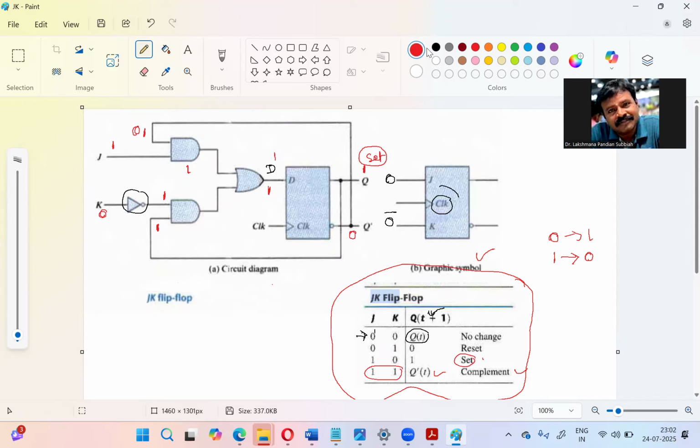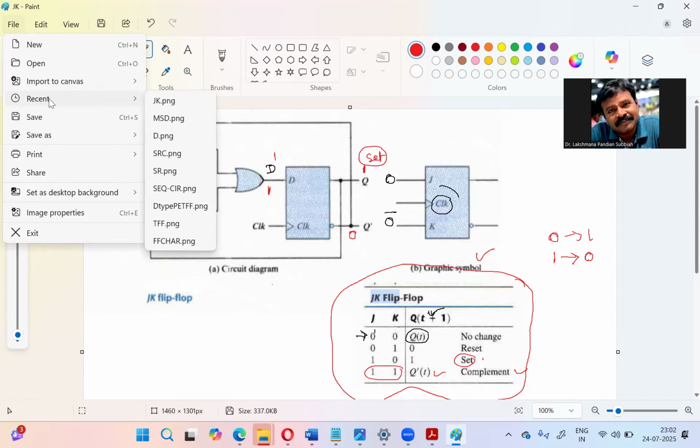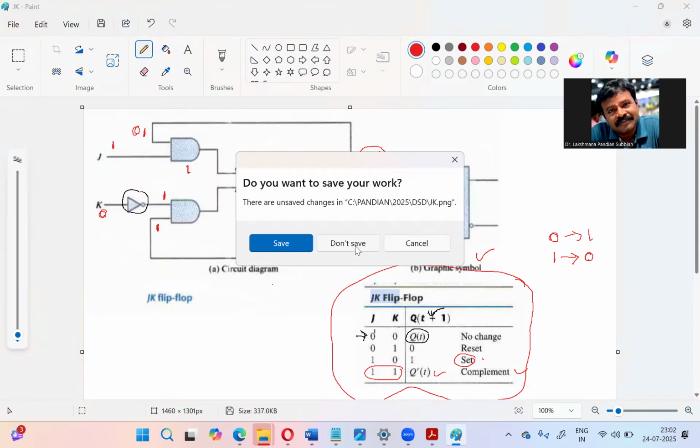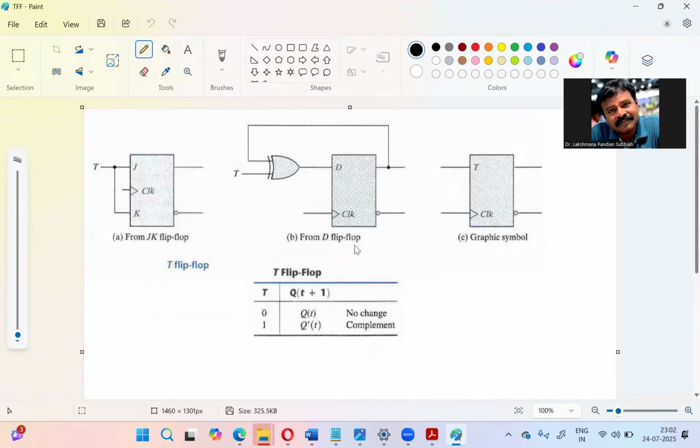Now, using the JK flip-flop, we can have a toggle flip-flop, the T flip-flop. In a toggle flip-flop, the current state is always going to be inverted.